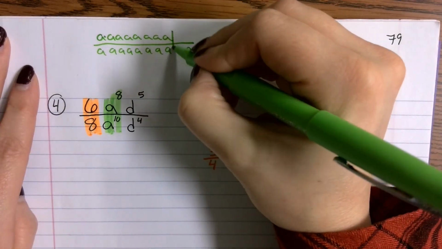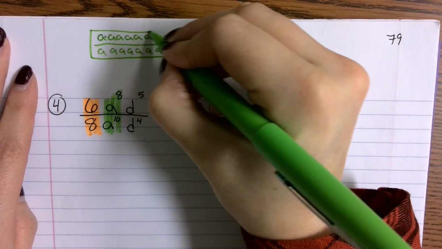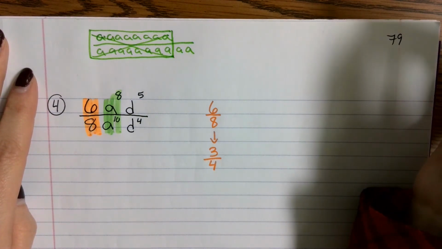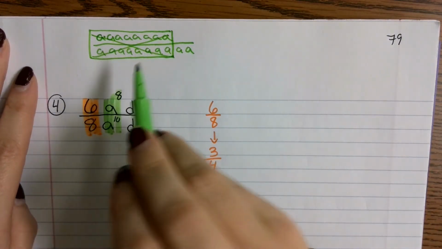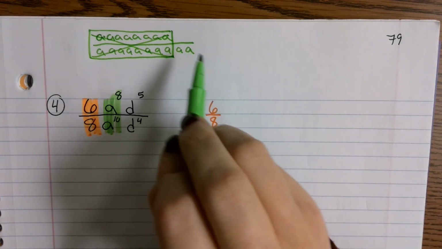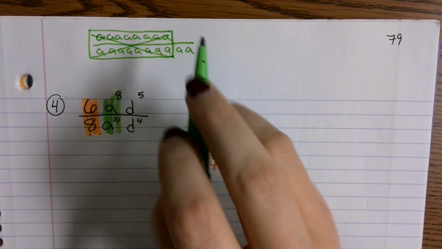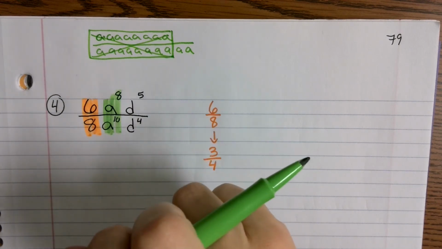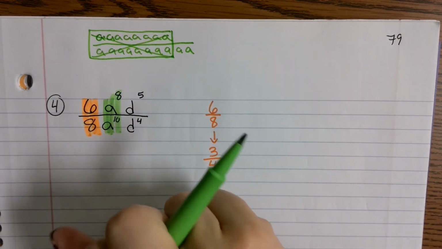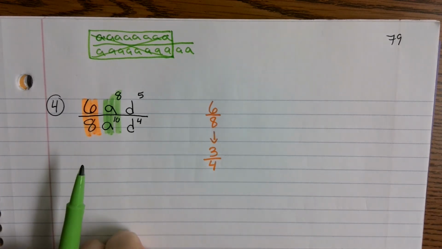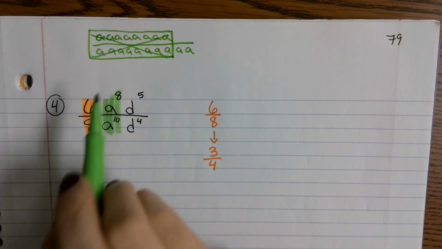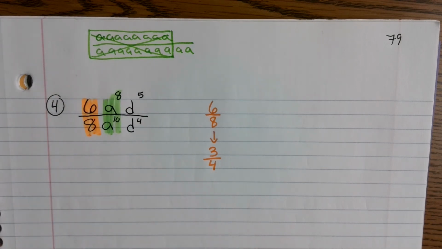That means all these a's right here are going to cancel each other out. The 8 a's that were on the top are being canceled out by 8 of the a's that are on the bottom. But I'm still left with 2 a's on the bottom. So yeah, I am subtracting them. But you'll notice when I subtract them, 8 minus 10, I get a what? A negative 2. So we're going to get into the negative exponents in a couple of days. But for the time being, just note that right now, if your bottom half is heavier, then your answer needs to stay on the bottom.